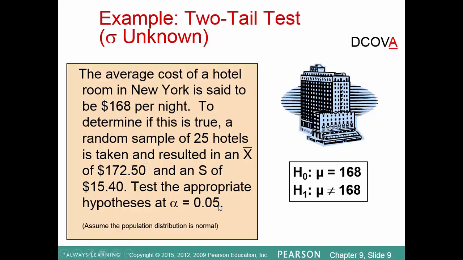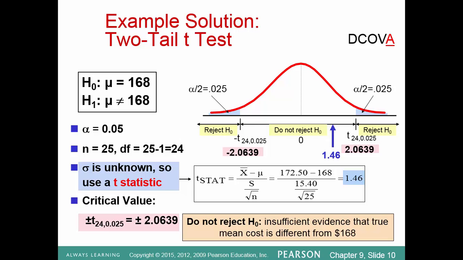So when we set alpha to 0.05, we're saying we only want to have a 5% chance of making a type 1 error. So we only want to have a 5% chance of rejecting a true null hypothesis. Since the claim we're trying to test has an "is" in it, the average cost of the hotel is $168 per night, "is" is like equals. Equals always has to go in the null hypothesis, so we set the null hypothesis to the population mean equals 168. The alternative hypothesis is the logical opposite of the null hypothesis, so it has to be the population mean does not equal 168.